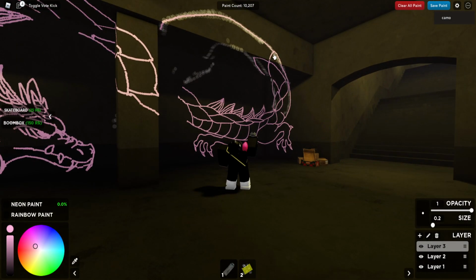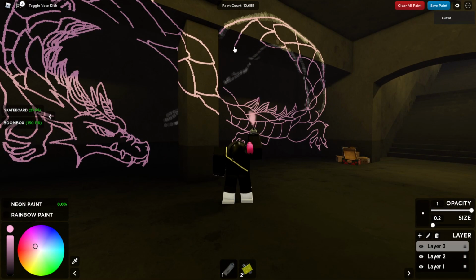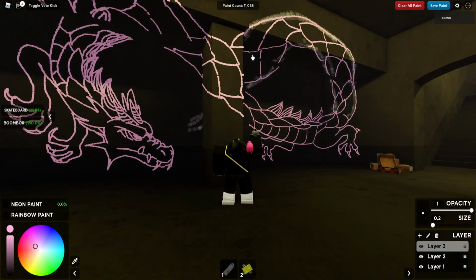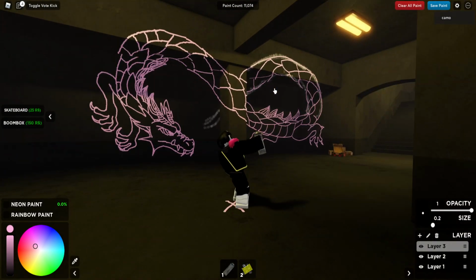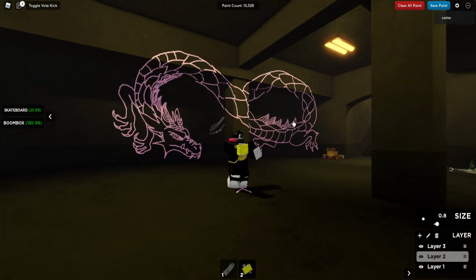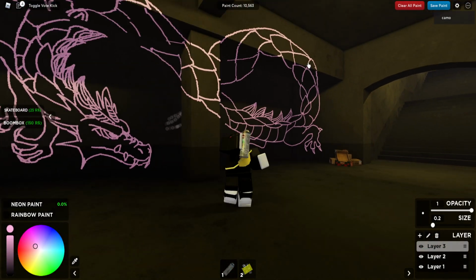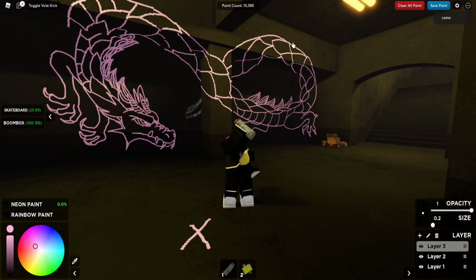I was just kind of gobsmacked, looking at the artwork, knowing I finished it, but knowing that I could leave my private server and either all of it would vanish or some of it would vanish. So I just took the gamble and left my private server, rejoined, and I'm not even joking, nearly half of the dragon was missing. All the detail was gone, but luckily the face was still there. Most of the detail vanished, and all the little details and all the neon I just had to redo again.